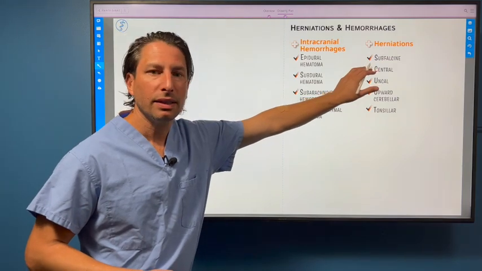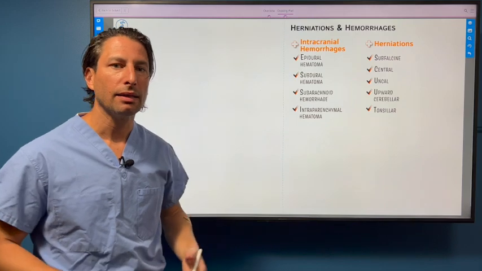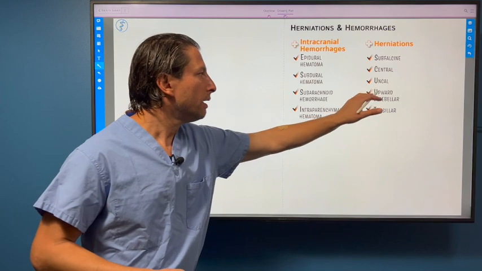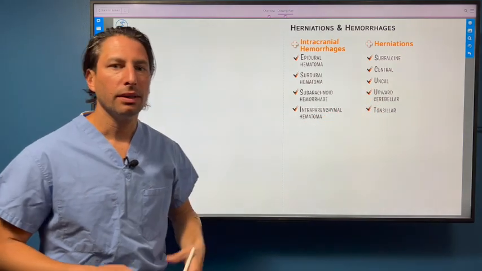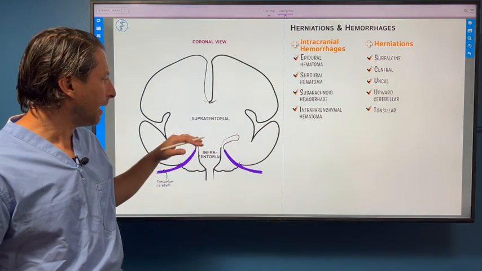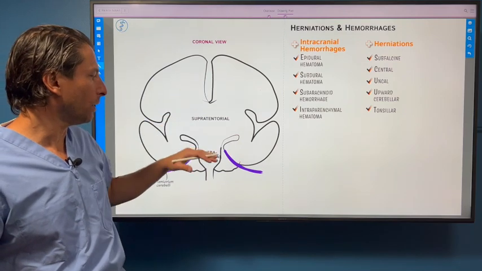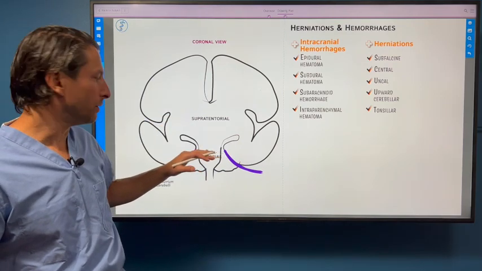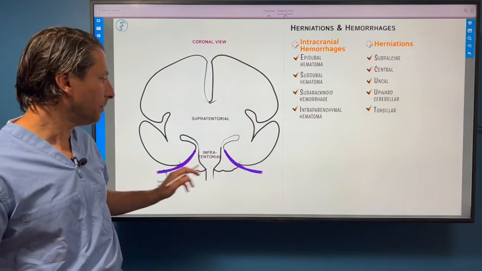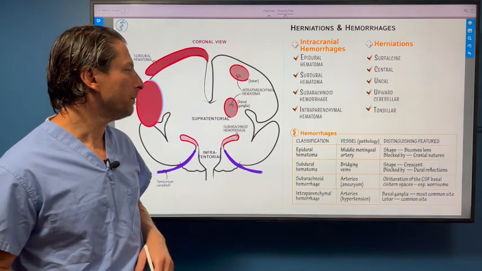We see subfalcine herniation quite commonly clinically. Uncal herniation we see clinically as a warning sign of further brain herniation, and then downward total herniation of the brain can be life-threatening. So this is the brain cavity here. So there's supratentorial, meaning everything above the tentorium, and then there's infratentorial structures, meaning below the tentorium. So infratentorial then would be the brainstem and the cerebellum, whereas the cerebral lobes would be supratentorial.